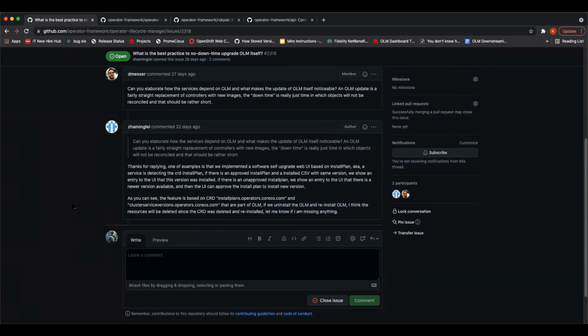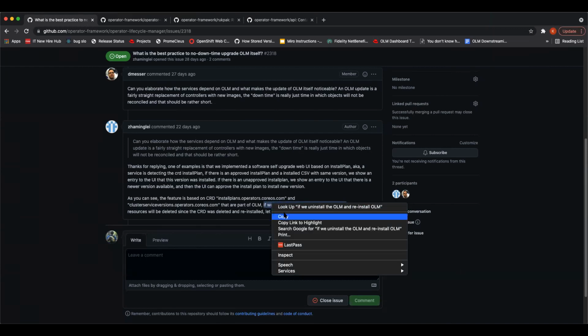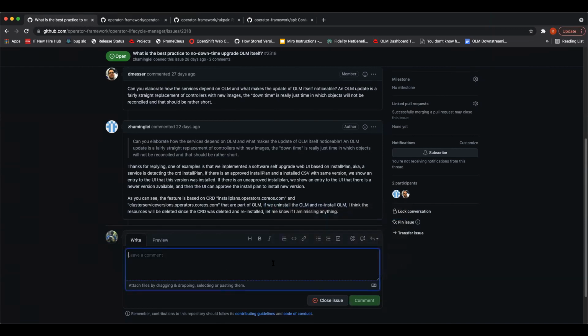All of our upgrades as deployed to OpenShift have literally just been applying this set of manifests on the cluster, and that includes the updated deployment. And that updated deployment has logic.